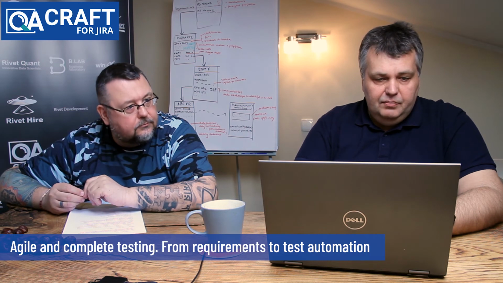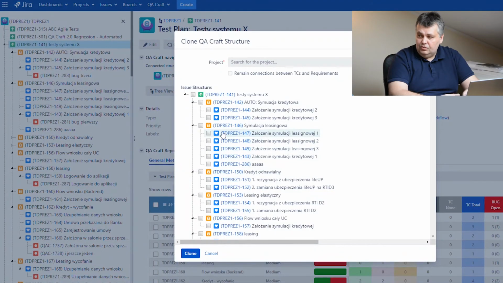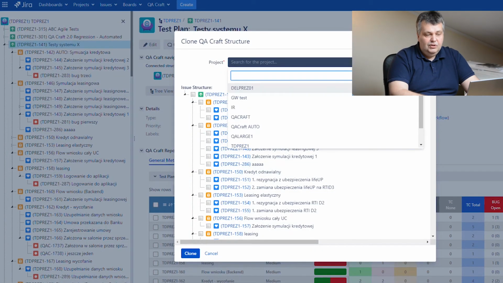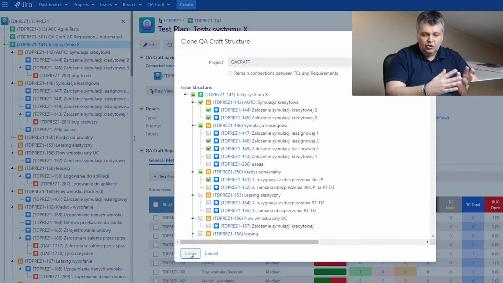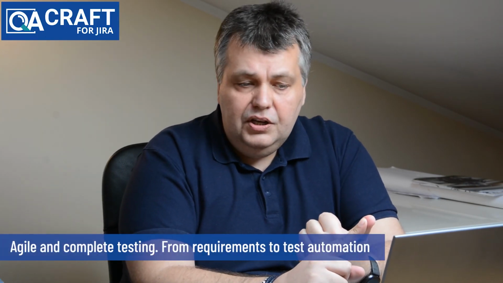Here it shows the tree structure that we would like to clone. We will decide which project we want to clone. We will decide which test suites, which test cases are of interest to us. So we will mark on the whole tree the set of tests that we need at the moment. Choose clone, and at this point, this structure is cloned as a new structure to perform further tests. So it is deprived of some elements that were in the old structure. For example, if we had test cases performed, then the execution after cloning disappears. If we had bugs, they also disappear. We get a ready structure with test cases ready for execution.